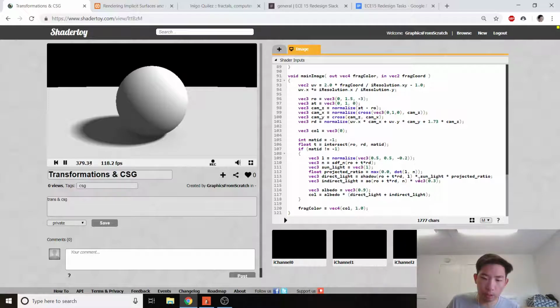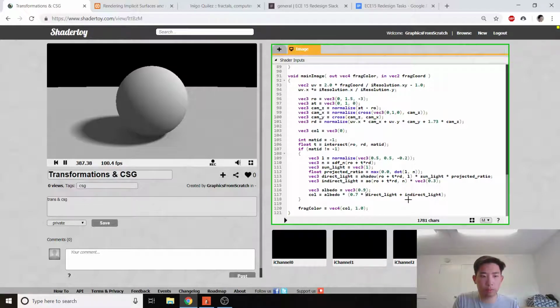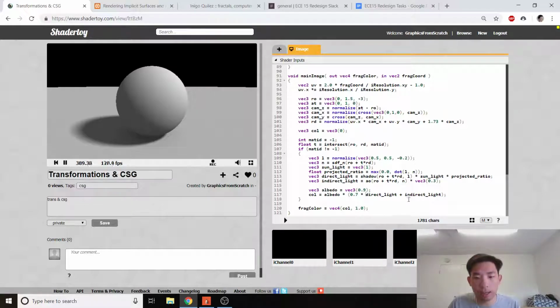So a simple fix will be to limit the amount of direct light you can get. So always multiply the direct light by 0.7. Therefore, you cannot possibly have a value that's over 1, and therefore there won't be an area in the scene where the light is the same value.